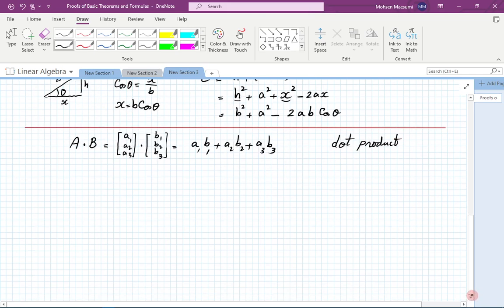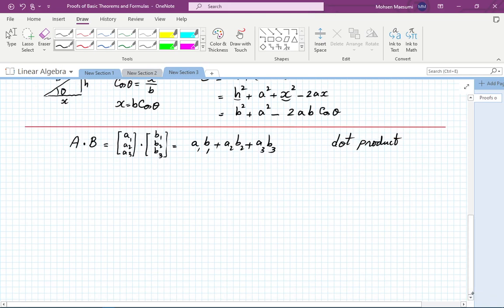Now, we said there is another way of calculating the dot product: the dot product of two vectors was also equal to the length of A times the length of B times the cosine of the angle between the two of them. So if I have a vector A and a vector B, and the two of them make some angle theta, instead of using that formula, I can use the length of this times the length of that times the cosine of the angle between them.